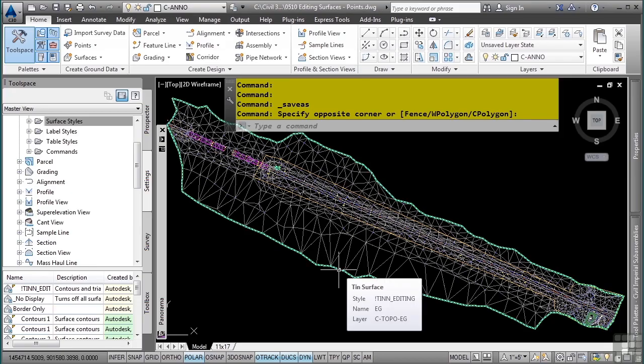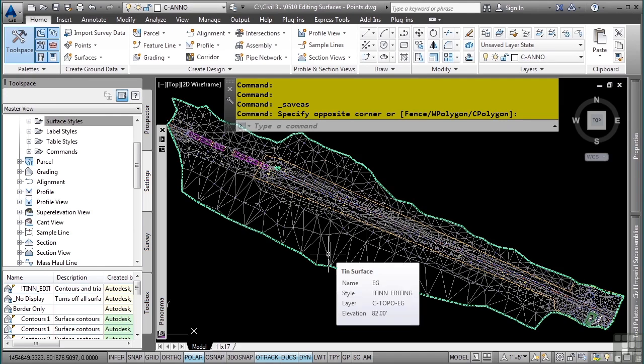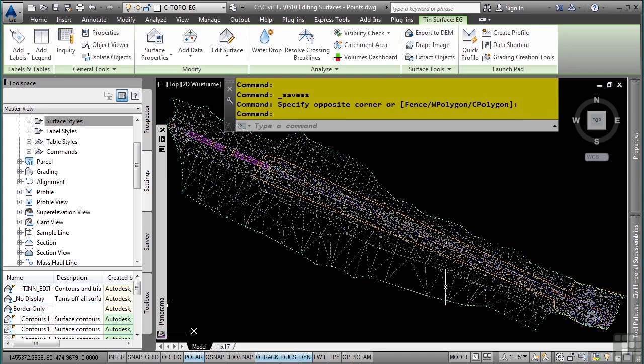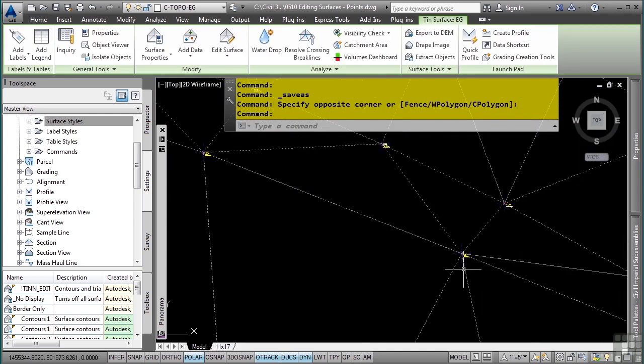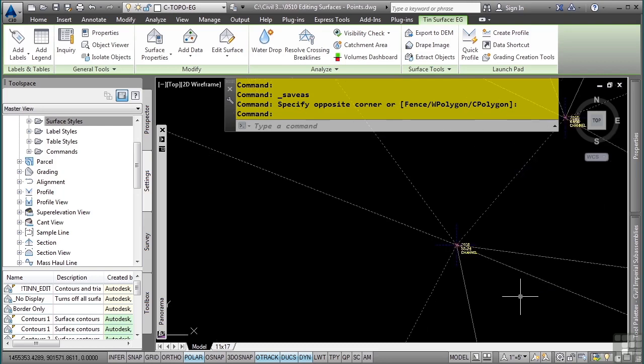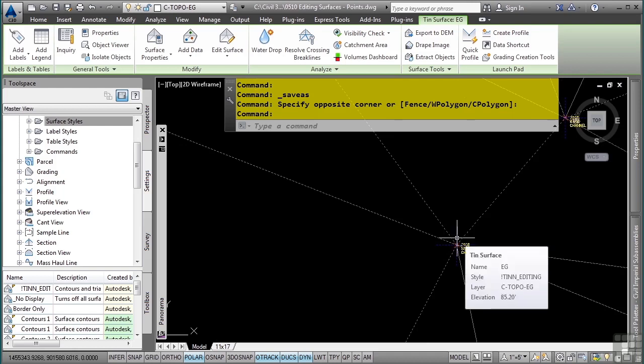Most surface edits are done by selecting the surface and choosing the appropriate surface edit from the contextual ribbon. We will look at editing, removing, and adding surface points, not to be confused with Civil3d, COGO, or survey points. Let me go ahead and select the surface, and we already have a surface style that does enable us to do any kind of surface editing, especially with points. But let's go ahead and discuss where the surface point display is actually controlled.